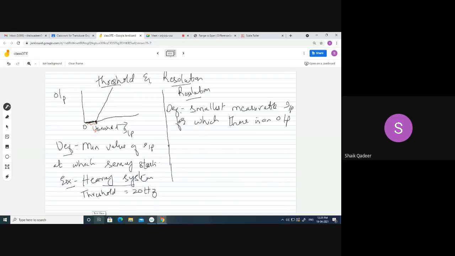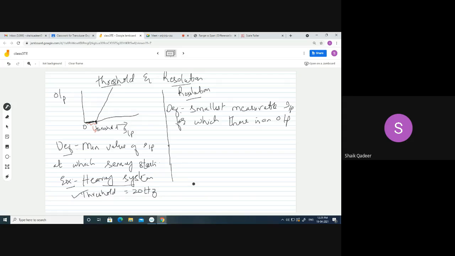It is very difficult. It differs from human to human. मेरे कान अच्छे हैं, जरूरी नहीं है कि सबके वैसे ही हो. अच्छे means how much smallest value I can sense or I can hear throughout the range. What is the range of hearing?